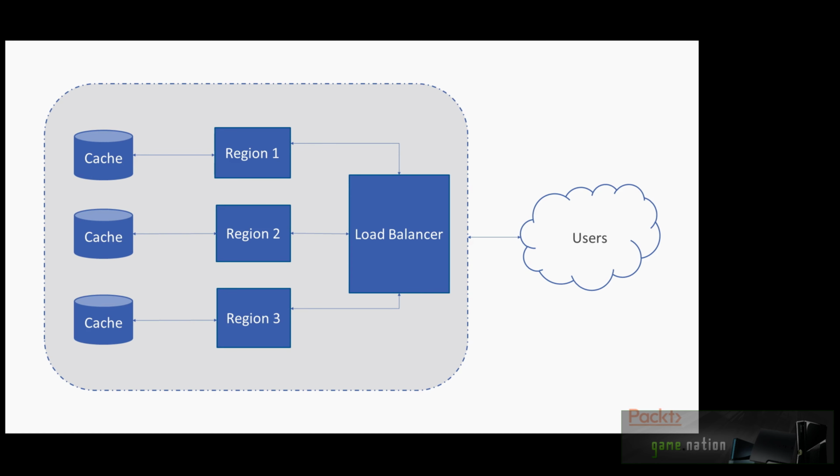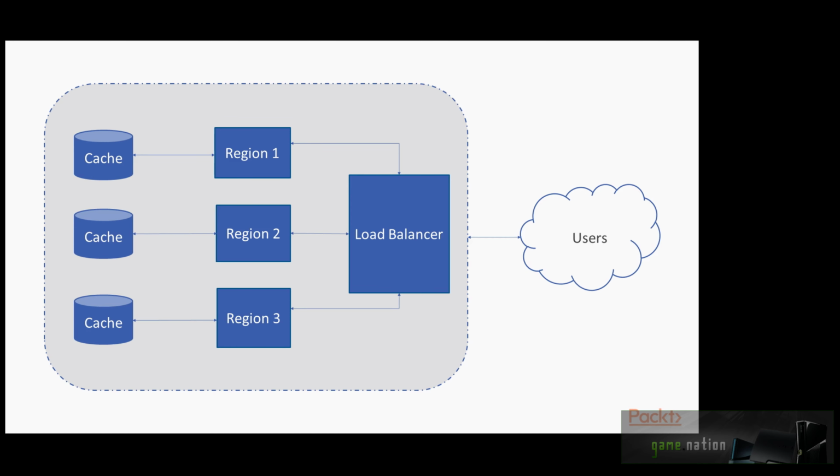So even if the region goes down, your cache is still stored. And that is what Redis itself as a protocol is good at. It can quickly replicate using the master-slave configurations so that even if a node in the cache goes down, a slave will automatically take its place and serve the requests.